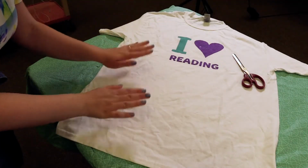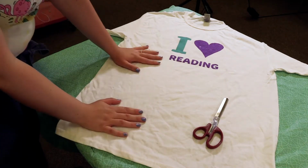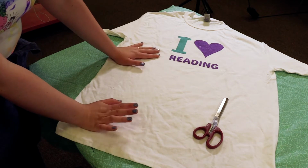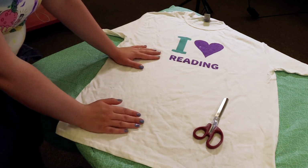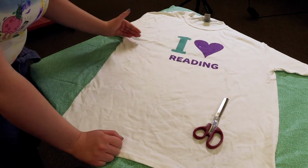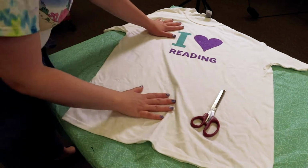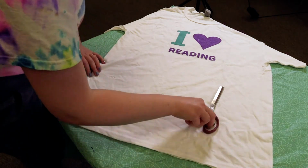All right, so for this upcycled t-shirt craft, you're going to want to get an extra large or large shirt. So whether you have that at home or if you want to go to the thrift store or the dollar store, get a large shirt. The larger the better. And the reason is because we're going to be cutting horizontal strips all the way up to the armpits. And the more strips you can cut, the thicker your scarf will be. So our first step is we're going to cut off the hem of the bottom of the t-shirt.